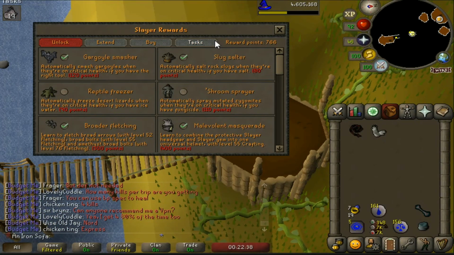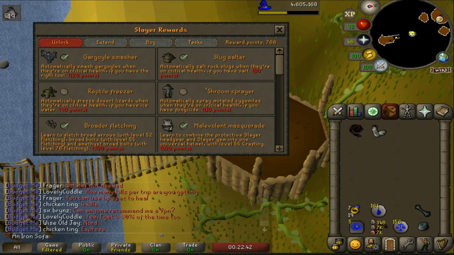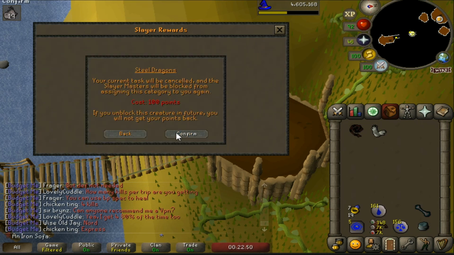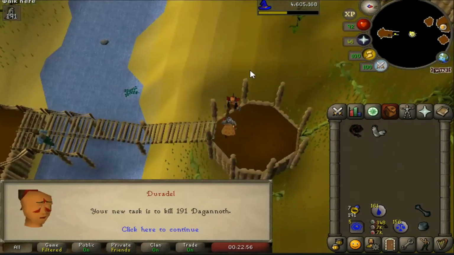We're coming up to a bit of a big point boost soon anyway. We're on like 280, almost 300 tasks, so points aren't really an issue. So we'll block those for now. Try again, Jurdel. 191 DKs, not bad at all.